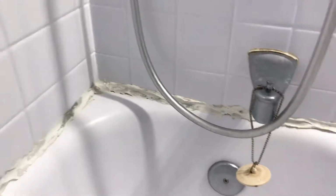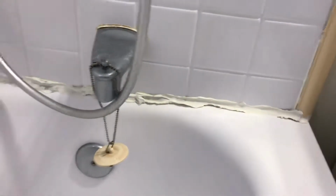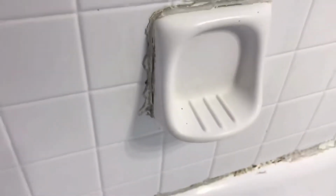All right, I already hung my coat up, but this is it here. It looks like they tried to do it themselves with their fingers. It looks like putty, but we're going to scrape this off. All right, looks good over here. I'm still going to go around the entire tub. We're going to get all this crap off of this soap as much as we can.